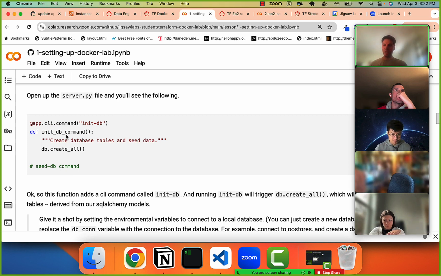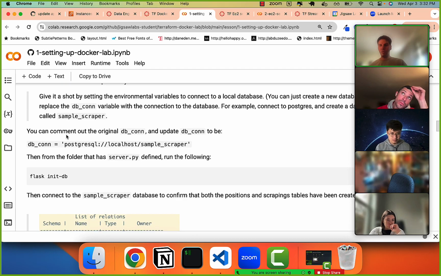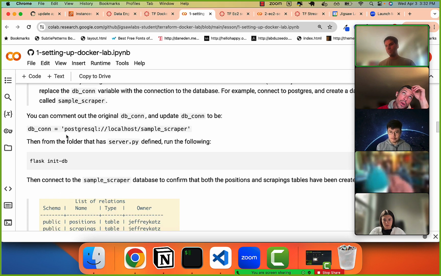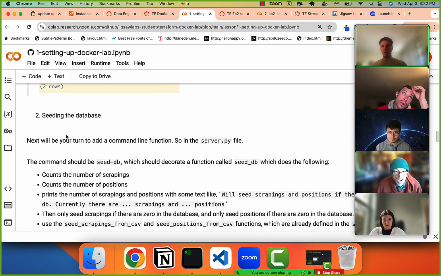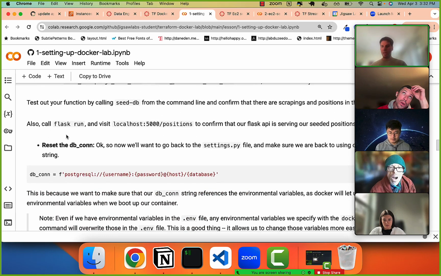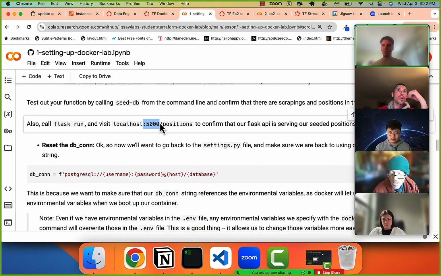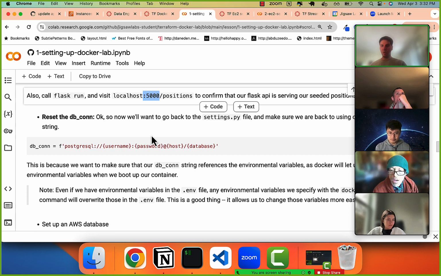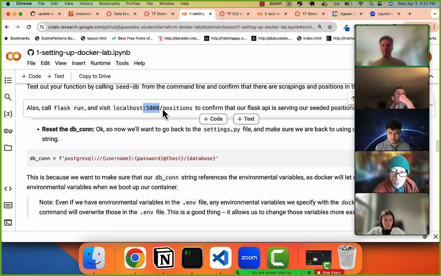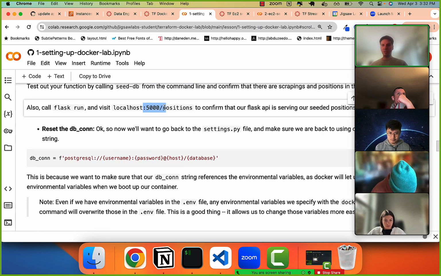Like initialize the database, seed the database, right? Run some initialization script, make sure it connects to a Postgres instance, right? And then that we can Dockerize these components, mainly the backend Flask API, right? And make sure that we would probably have to change this port to the correct port if we needed to. Make sure that this curl request works.